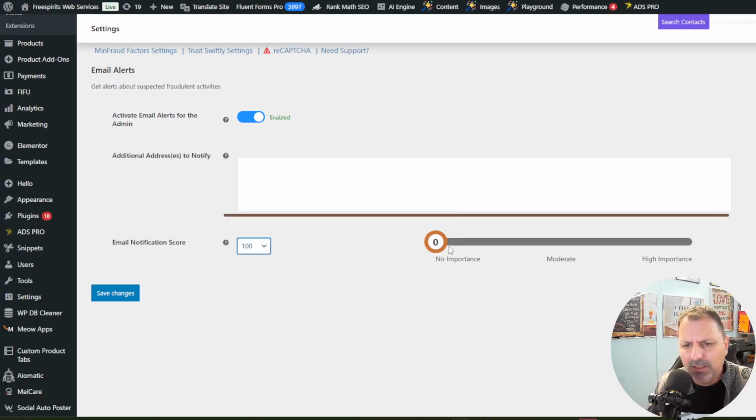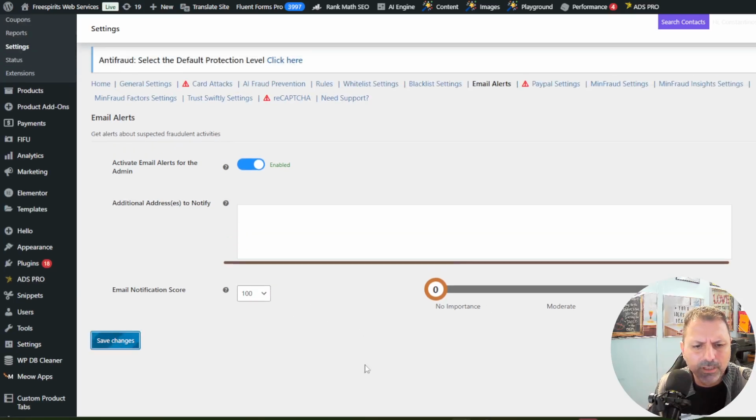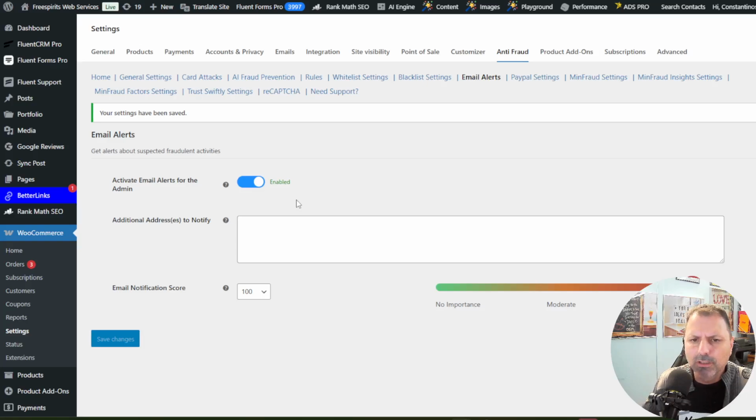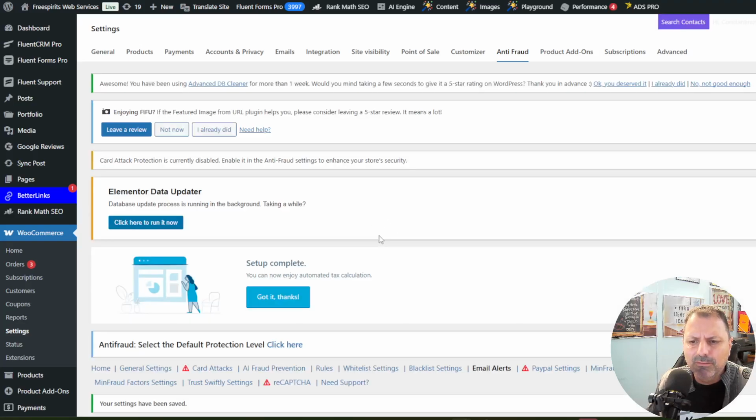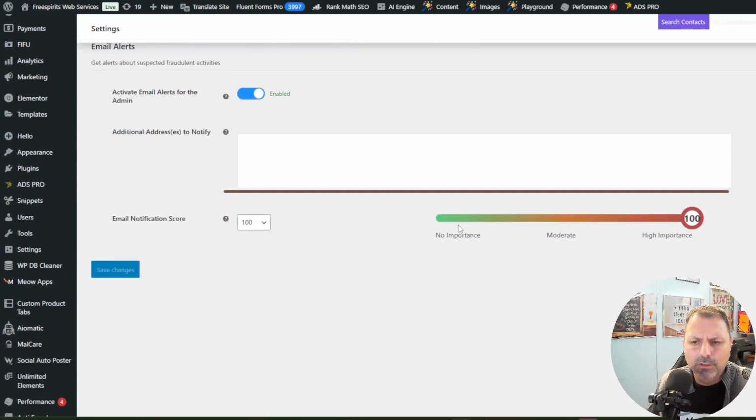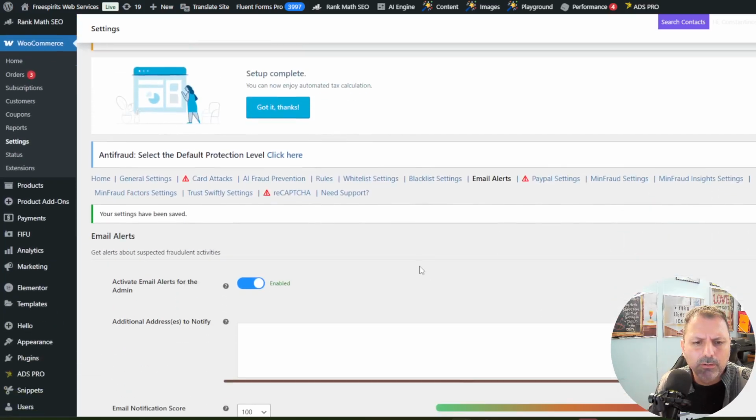It checks all those emails and just blocks or not the checkout procedure, because it checks if there is something that is going wrong. Okay, you see high importance, it's the email notification score, and here we see that everything is working normally.